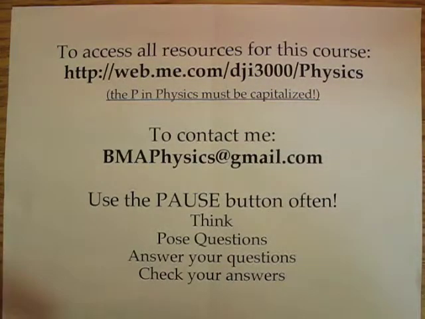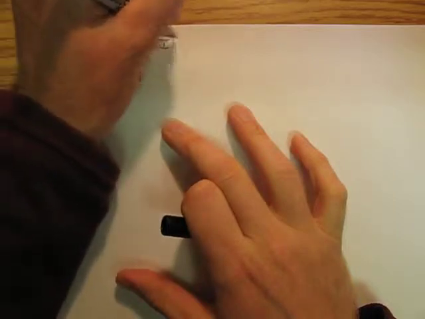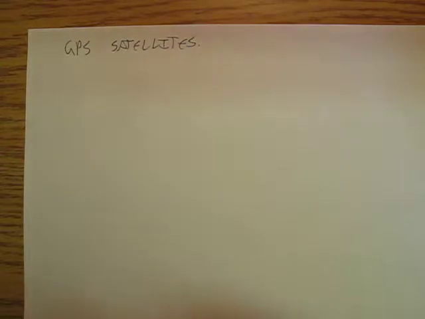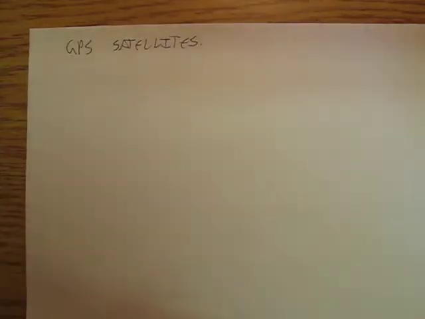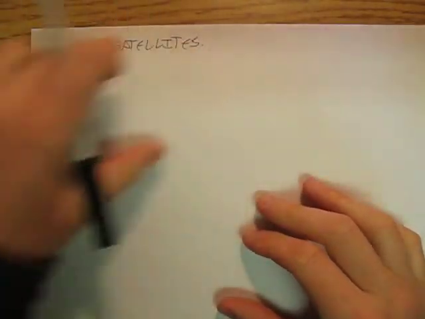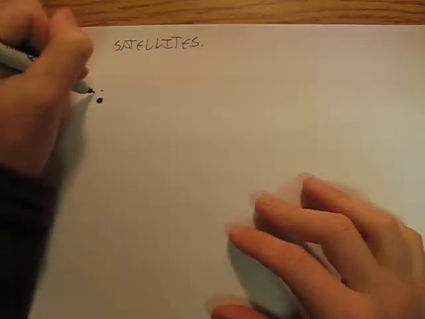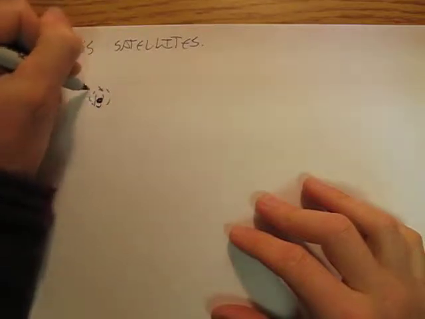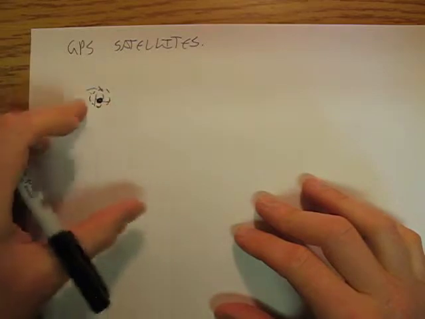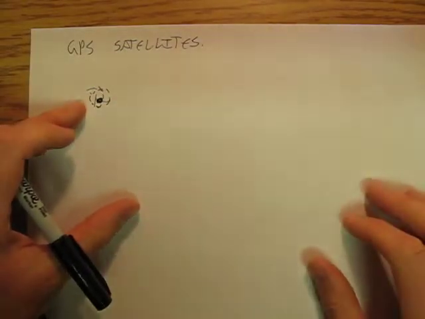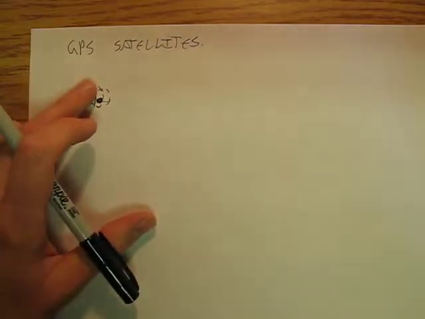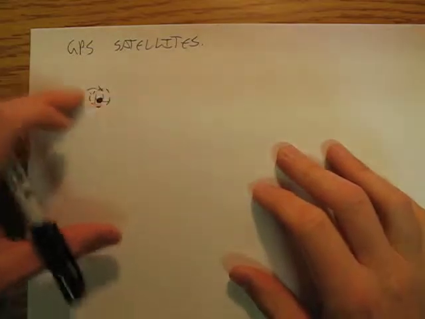In this lecture we're going to use centripetal acceleration and the law of gravity to talk about GPS satellites. Basically you have all these satellites with radio transmitters and extremely accurate clocks going around the earth. You take your GPS receiver outside, it picks up the satellites, and it tells you where on the surface of the earth you are. So you have these satellites in orbit around the earth.